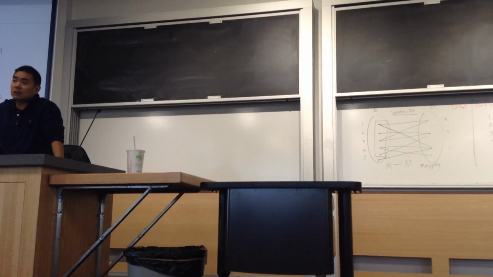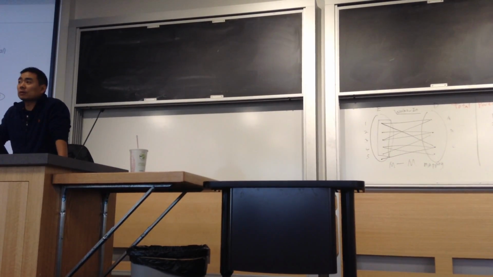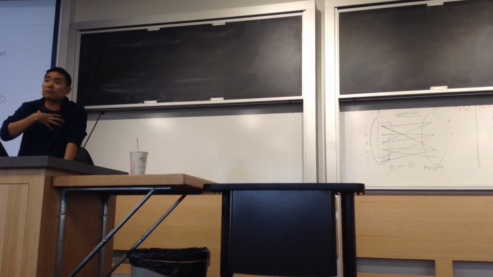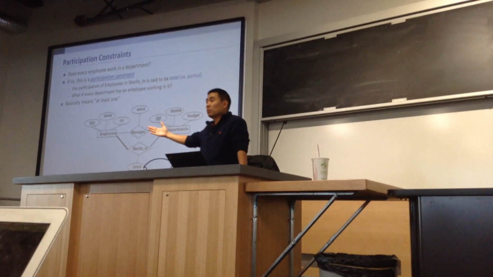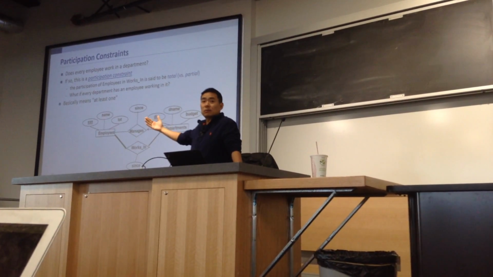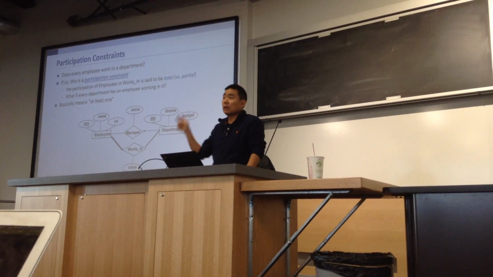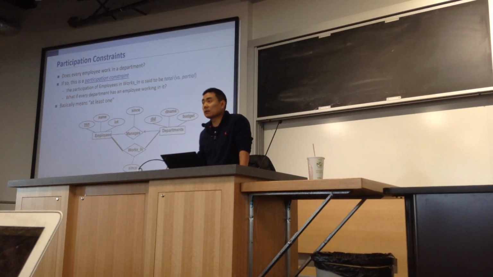You may wonder where all these constraints come from. Well, they come from user specifications. It doesn't come from you, the database application developers. It comes from your user requirement document, meaning whoever hires you to do the job. They will tell you what the constraints are in their business organization. Okay?